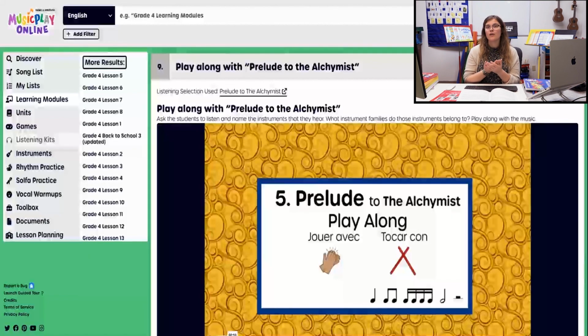So for the song, we talk about the Baroque period and also ask students to listen to the instruments and see if they can recognize the instruments that they hear. It is in the Baroque period, so there might be some interesting instruments in there. And then again, this rhythm pattern, this is the 16th note pattern. This is one of those practice patterns that we talked about for the month outlines. So honestly, it's a great activity all the way around.